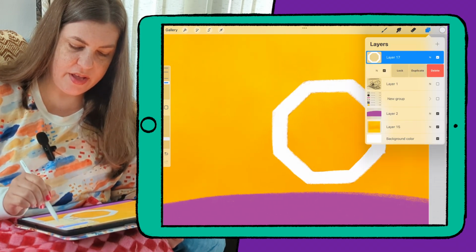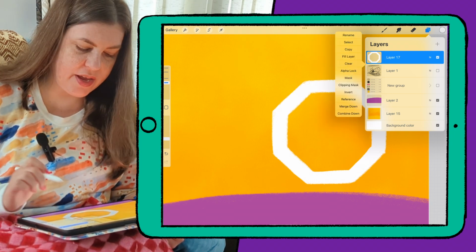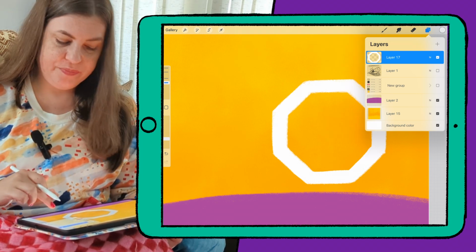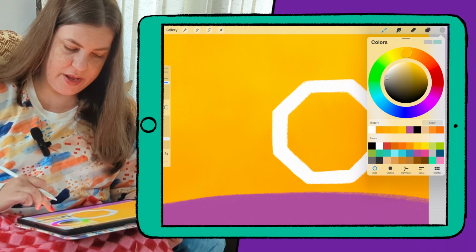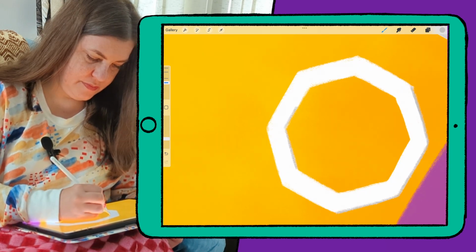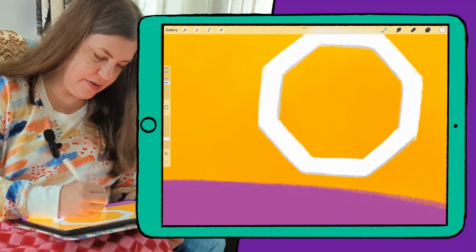And now I can just delete that other layer. So I'll just swipe to the left and delete. And I do want to add some shading to this one. So I'm going to click on the layer and select Alpha Lock. And then this way it locks the transparency so I don't color outside of it. So now I'm just going to select like a light gray and I'll add a little bit of shading here. And then I think I just want to go a little bit lighter to do some kind of bigger shading here.